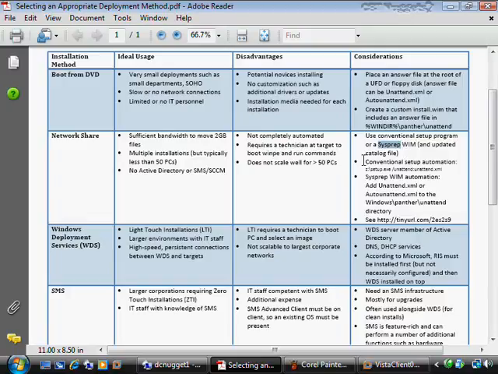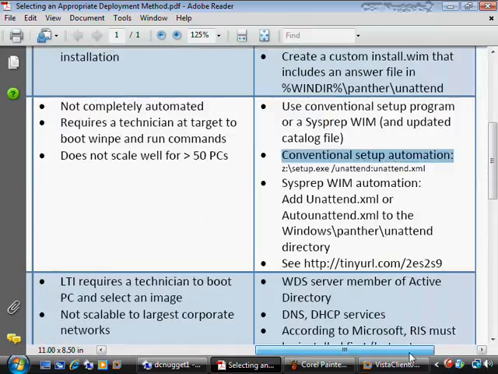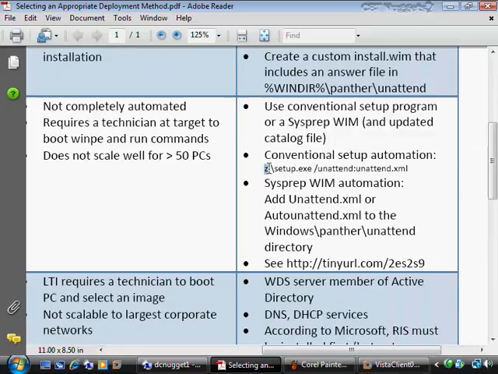Okay, let's take a look at what we can do with this. Remember, you can't just use the conventional setup automation if you want to. Here I have an example, and I'm going to zoom in so you can see it a little bit better. Here we've mapped a network drive, probably to, let's say, drive Z. If we've copied the entire Windows Vista DVD to the hard drive, then there's going to be a setup file there.